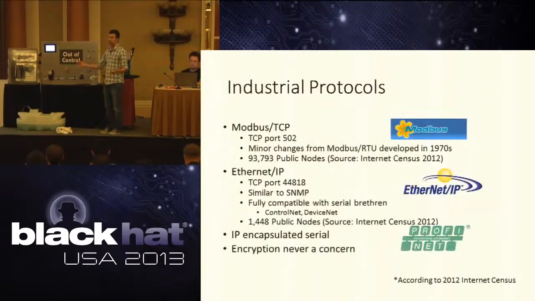So we'll talk a little bit about industrial protocols. We have a couple of them. The one that we find most important is the Modbus TCP protocol. It's TCP port 502, and it's been around since the 1970s in serial form. So what they ended up doing was taking this Modbus serial datagram, wrapping it in an IP frame, and saying now we have things that can be networked, right? But the problem with that is, of course, that no encryption or authentication or any sort of security concepts at all were ever designed into this. So we can sort of take advantage of that. And that's what this guy speaks right here.